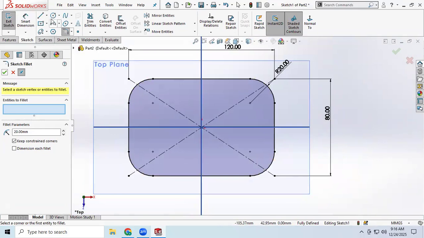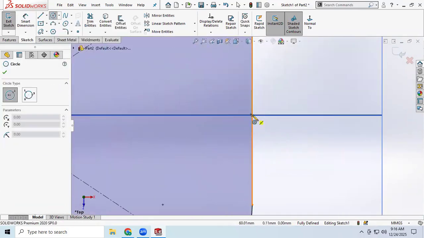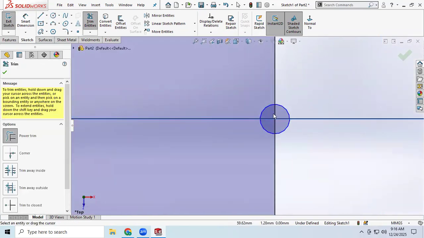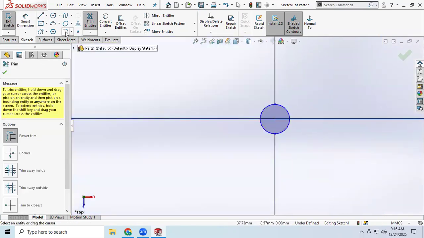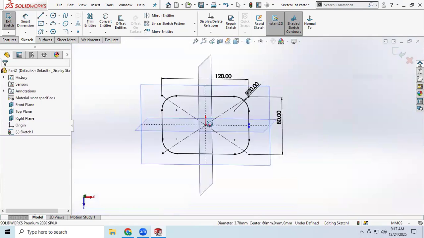That's why I just open my object here. I just make a simple circle. Select this one and delete it. This portion is created right here.